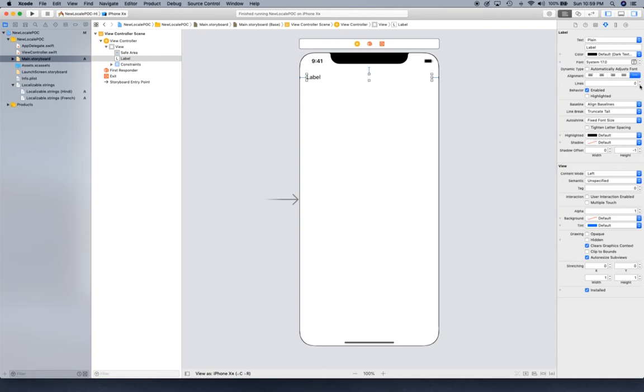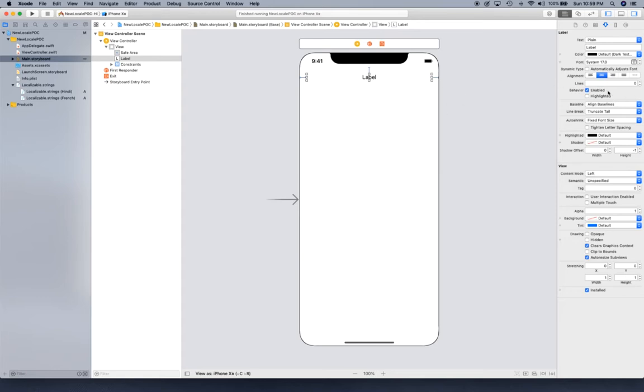Now most of the languages other than English have longer text than English. So anything written in English is going to be shorter in character count than in other languages most of the time. So you want to take advantage of auto layout, and always make sure the label is constrained from leading and trailing. That way when your language changes from left to right, right to left, and all those sorts, it doesn't creep out of the screen.